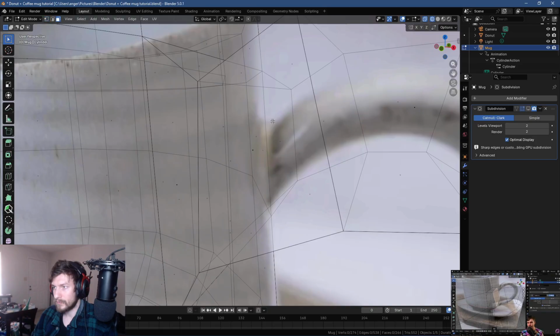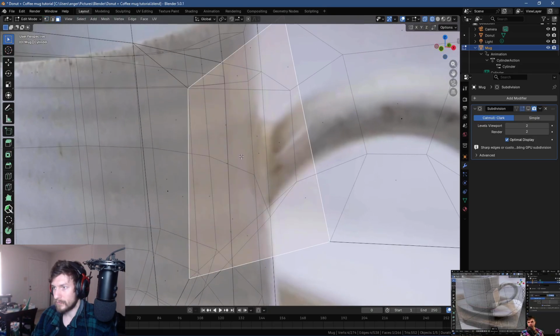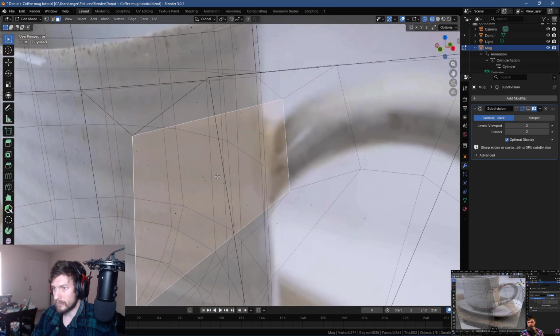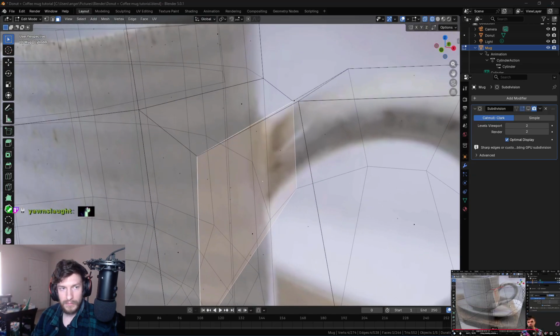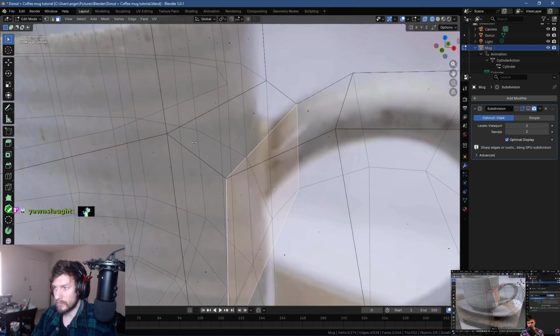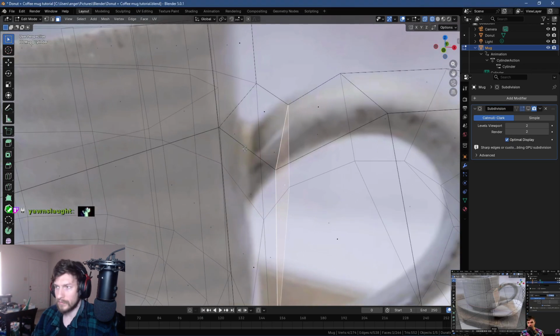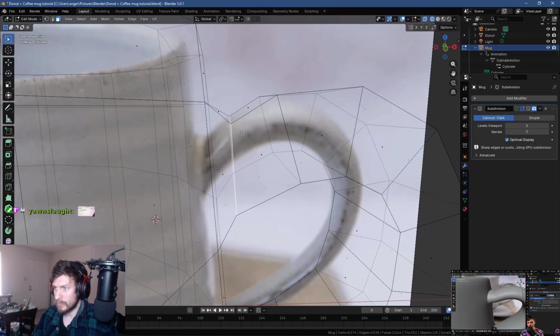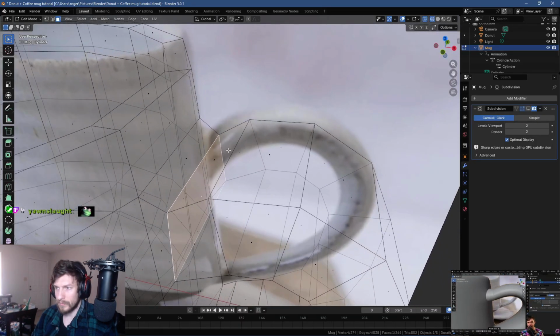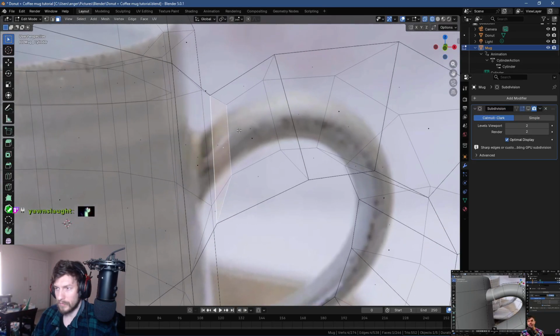So because that exists, the smooth shader doesn't actually know that it's supposed to continue on because there's a face that goes down. It doesn't know, like it has to create a smooth shading here, but then also one on the top there. And so it's done this weird hybrid thing where it's tried to do it, but there's clearly something going on underneath. So what we need to do is just delete that face.